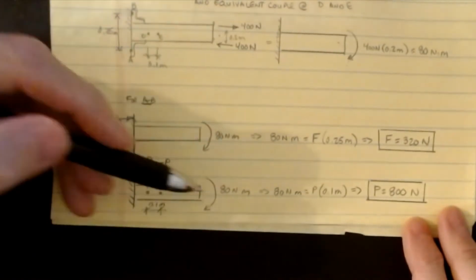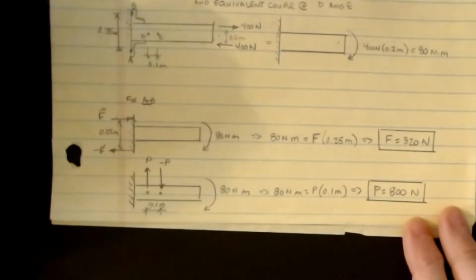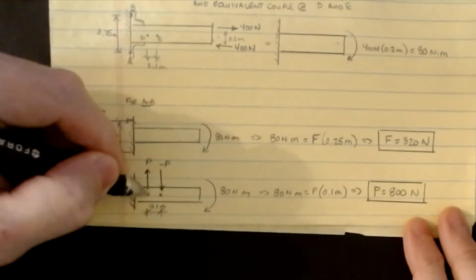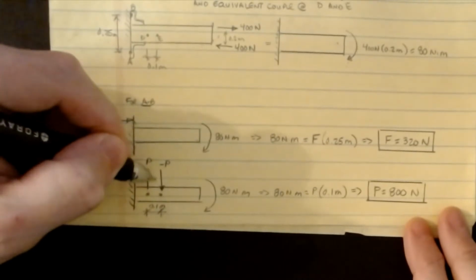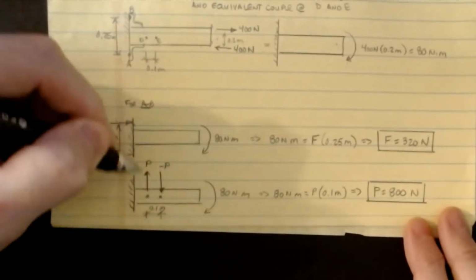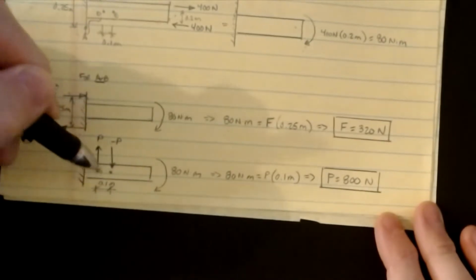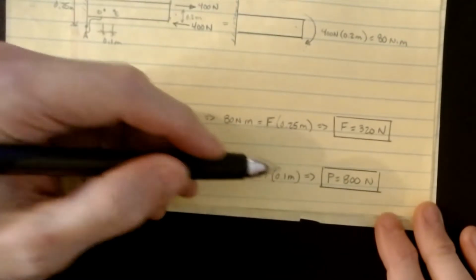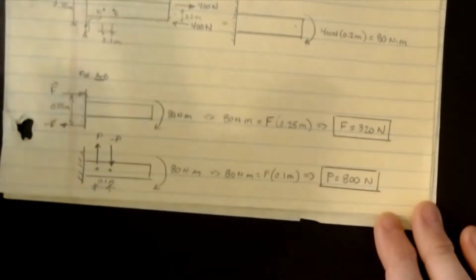Now, we could also produce a moment, say at D and E, which are these 2 points here located at 0.1 meters. So the same 80 Newton meter moment could be replicated by a couple on these 2 points, in which P is up on the left and down on the right. So these two forces relative to this point are going to cause it to go in the clockwise direction, which matches what I have. And so I could say, well, what does the force have to be there if we have 0.1 meters in the middle? So 80 Newton meters is going to be equal to P times 0.1 meters. Well, P is now 800 newtons. So it actually goes up because I've squeezed those things down.